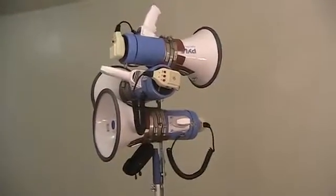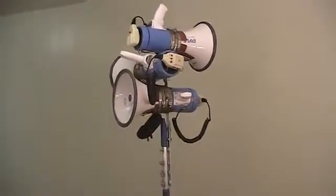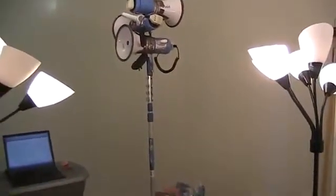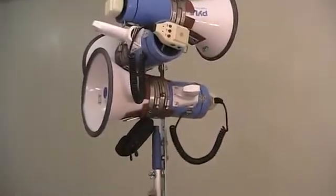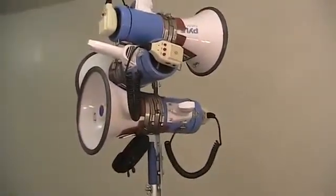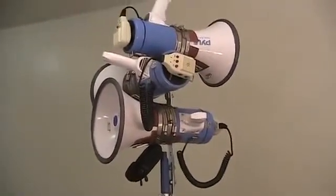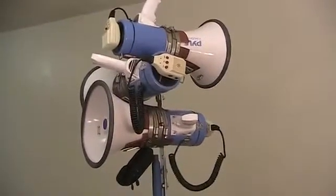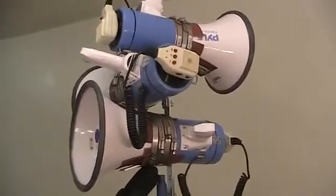I'm excited to show you today a design for getting your megaphone high up into the air. I'm going to take a step back here, and as you can see, I got those megaphones on a telescoping pole, which some people call a painter's pole. The pole can go 12, 16 feet, depending on which one you get. This particular one is a 12-footer. I didn't really feel the need to go way high with the megaphones.